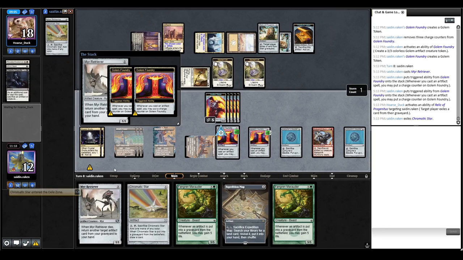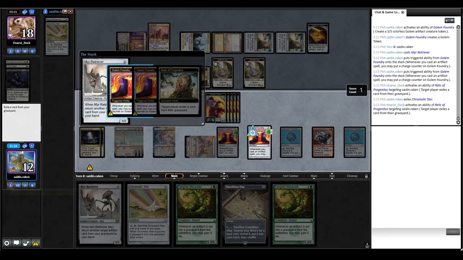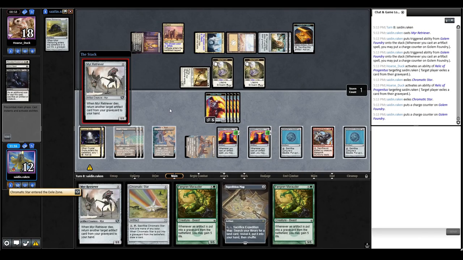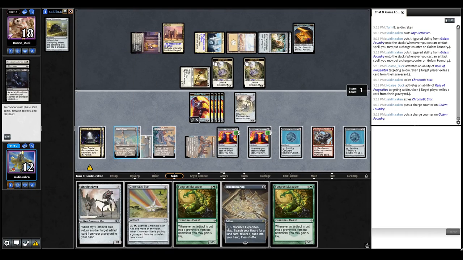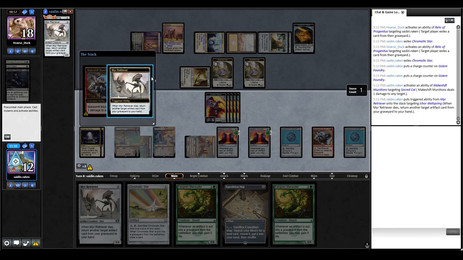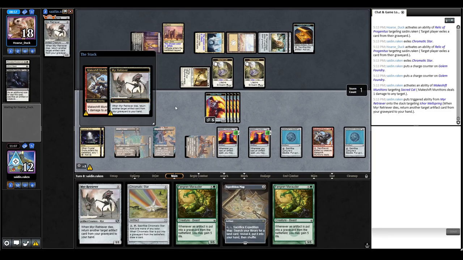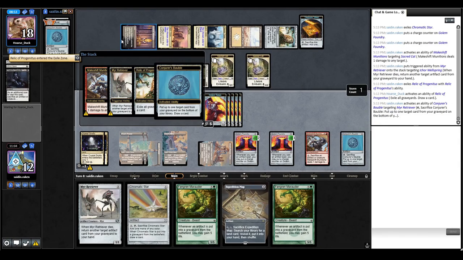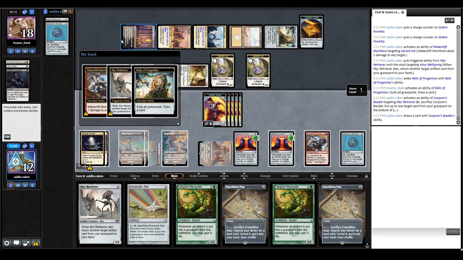Get rid of Star. Okay, get rid of the other Star. Shoot the cat. Sack the retriever. Retriever's going to get back Wellspring. Okay, I'm going to bobble for the Mirror Retriever. They allow it. So let's, I guess, bobble for the bobble.